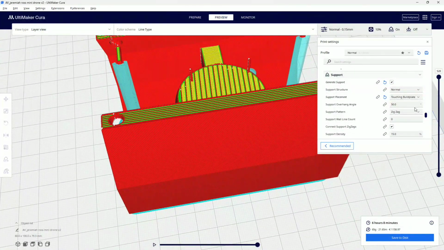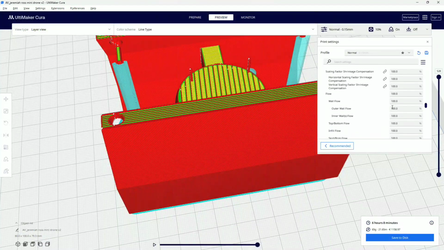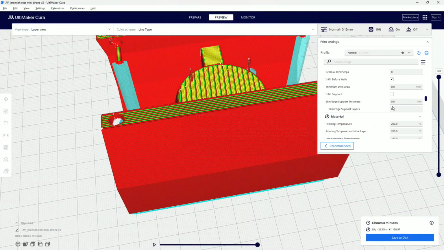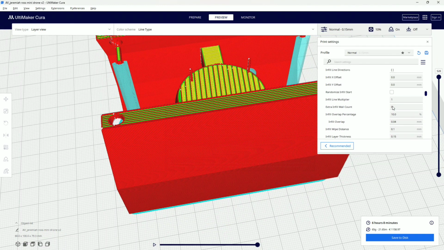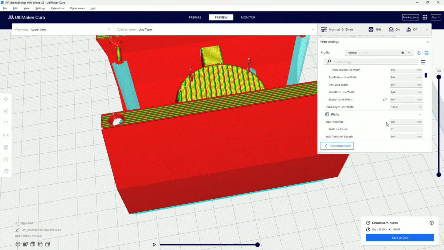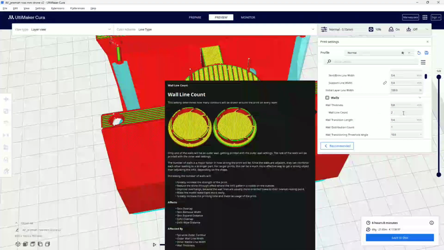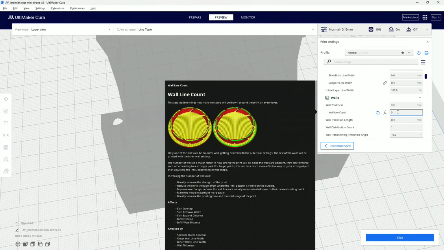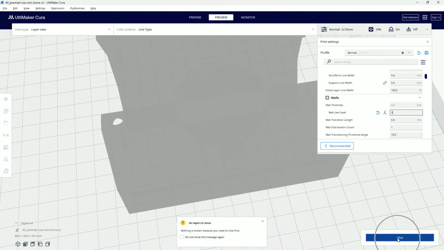Let's go to, you gotta bear with me. There's a lot of things here, and I don't use this one as much anymore. Wall thickness. So wall count here, you see this? Let's increase this to 3. Okay, we're going to have to reslice it.